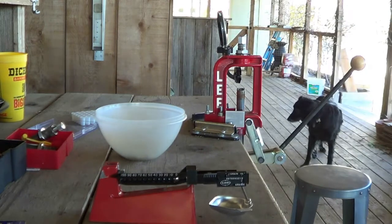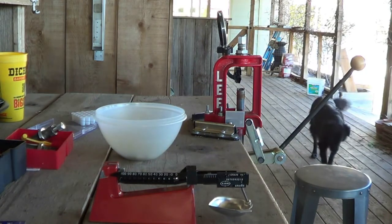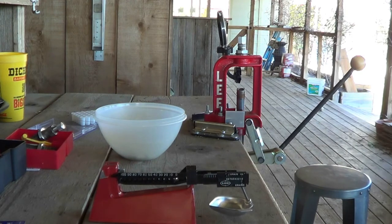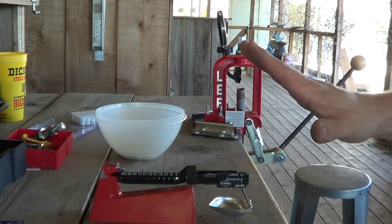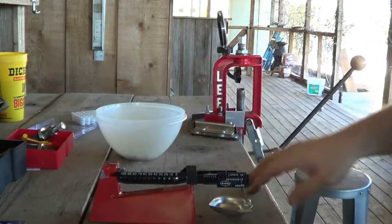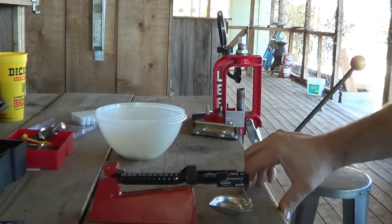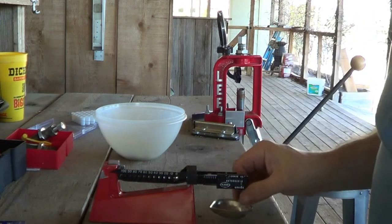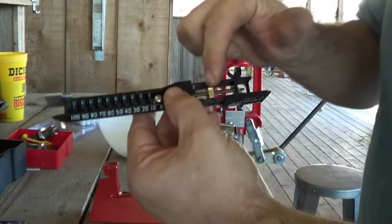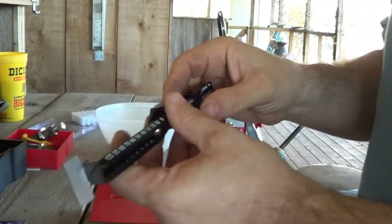Oops, I keep shaking it. If you can see that, we are right on. We are at 0 right now. So now we know this is set, it's zeroed. So now we want to counteract the weight, we wanted the 6.0 grains. So take that off, because now we know this wheel is set at the right place to make it 0.